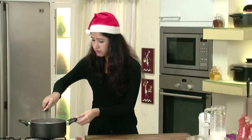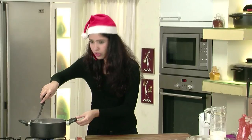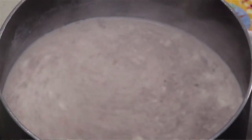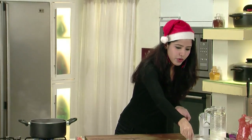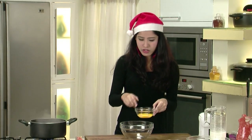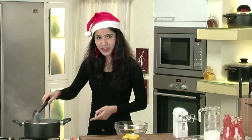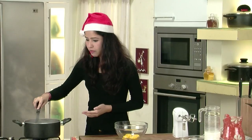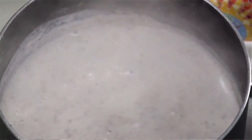It already smells good. I always thought why did people drink eggnog, but now I know why — because it's actually good. While our milk is getting hot — and the idea is not to boil — let's whisk up the egg yolks. I have a bowl here. I am going to transfer these 4 egg yolks into this bowl. Checking on the milk, I think it's almost done. It's smelling really good, and this is something I would love to drink on every Christmas Eve. I am going to turn the flame down now — the heat is off.